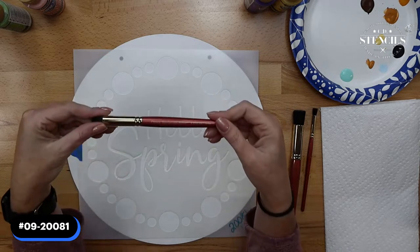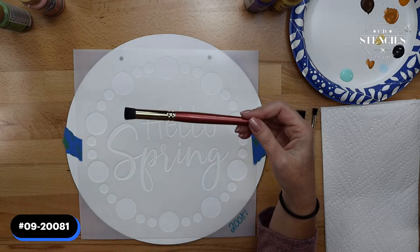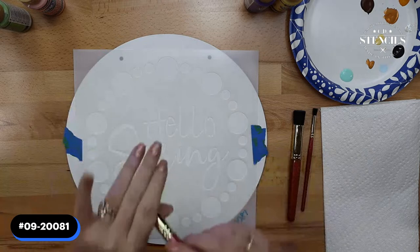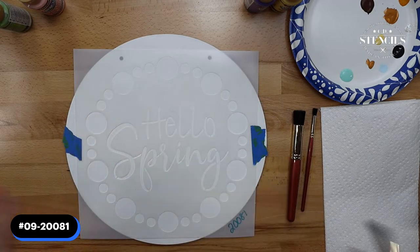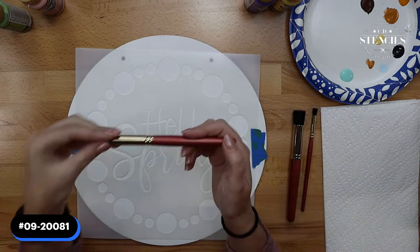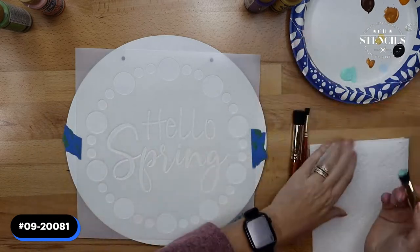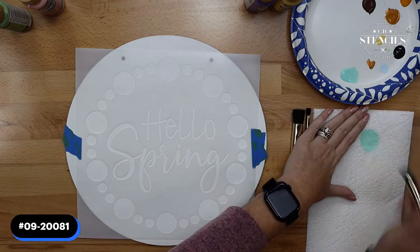Okay. So I'm again going to start out using Chris's No. 4 spectacular stencil brush. I chose this one because I've got a variety of different dots. I'm going to start with the dots on the outside. My plan is to do one color and then another color and then another, and make it kind of like a springy rainbow-ish color. That's kind of my thought process. We'll see if it works out. We've talked about these brushes every week, so I don't think I need to talk about them too much. However, if you have questions about them, please let us know. We are happy to answer any questions you might have about the brushes.